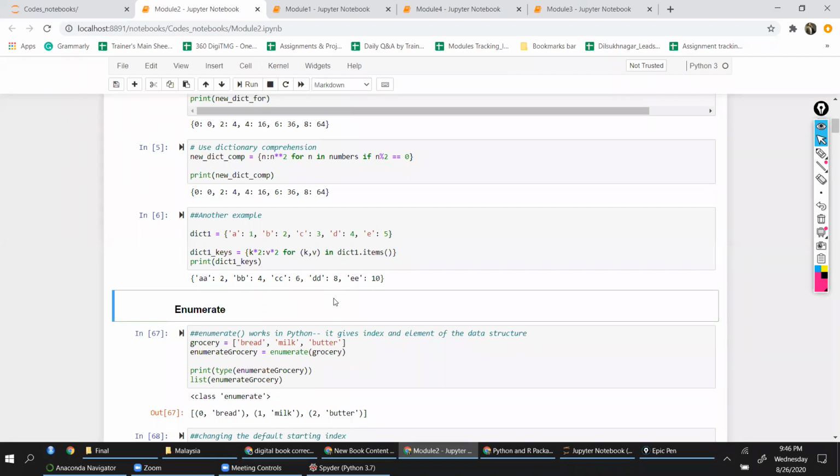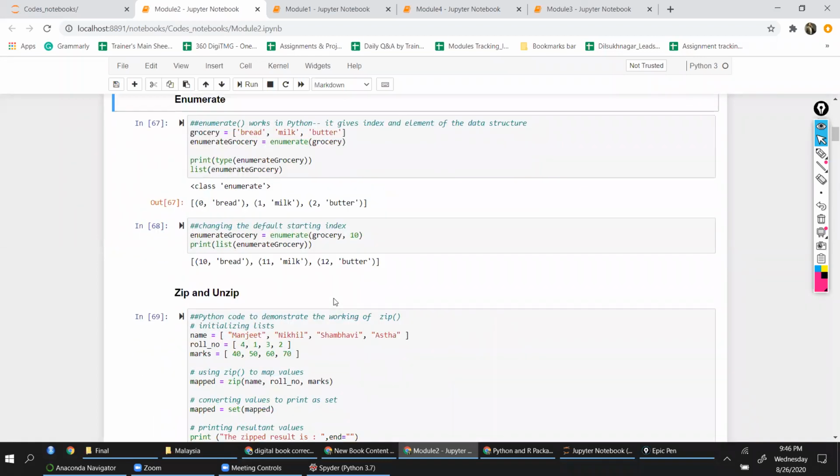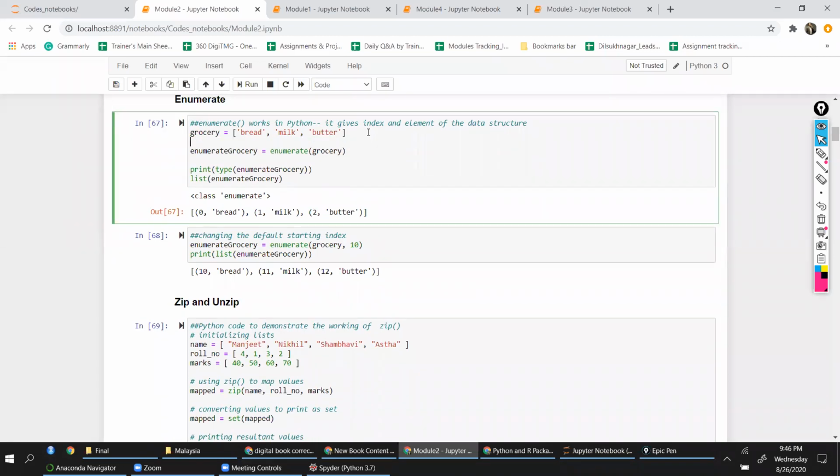Then we have enumerator. Enumerator basically is the index. Simply, it is identifying the index, defines the index. So if you say grocery, bread, milk, butter, this is my list with 3 strings. If you say enumerate, it is going to give you the numbering. It is identifying the value or object, indexing it.